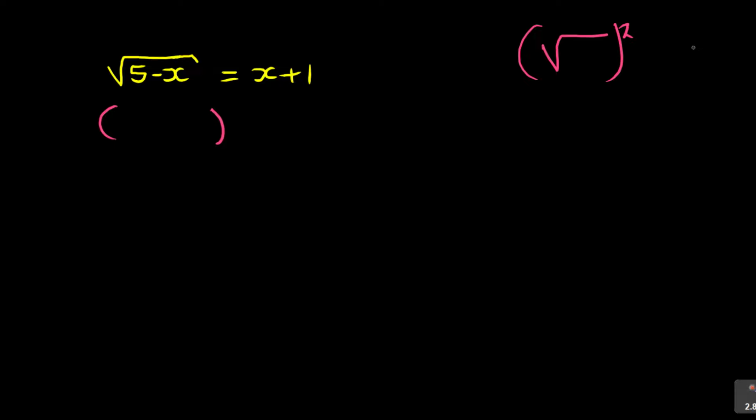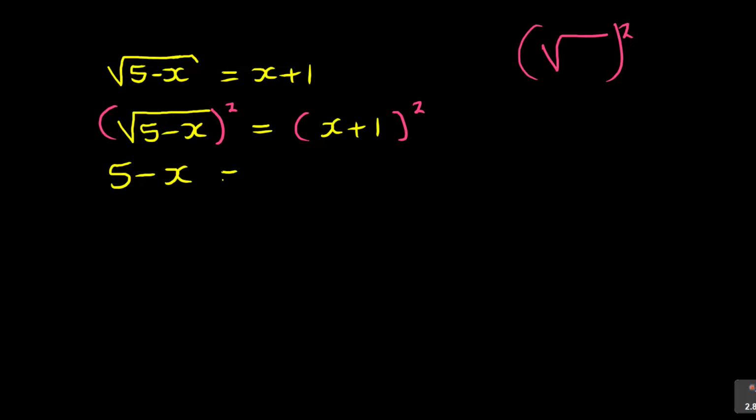So here, if I square, what I will have is the square root of 5 minus x. When I'm squaring, I'm removing that square root. But what you do on the left, you need to do on the right. So you square this side, you also need to square the other side, which is x plus 1. That's the principle. What you do on the left, you do on the right. But since the square root has fallen away, you will have only 5 minus x here. But on the other side, because it's a square, x plus 1 squared means x plus 1 times x plus 1.